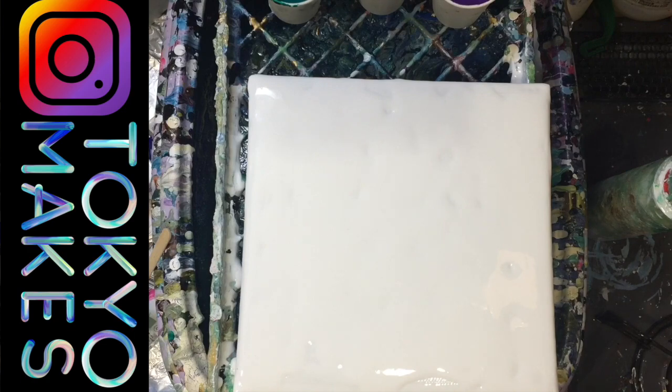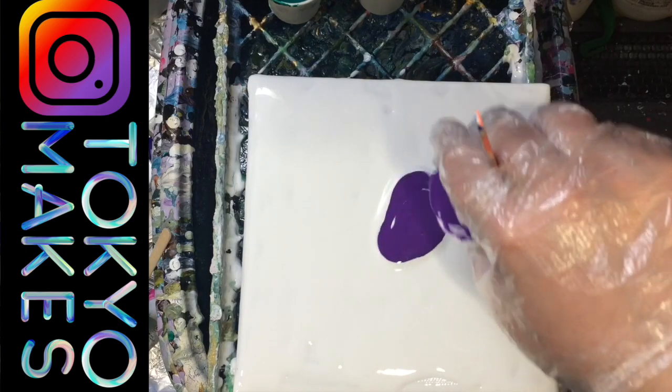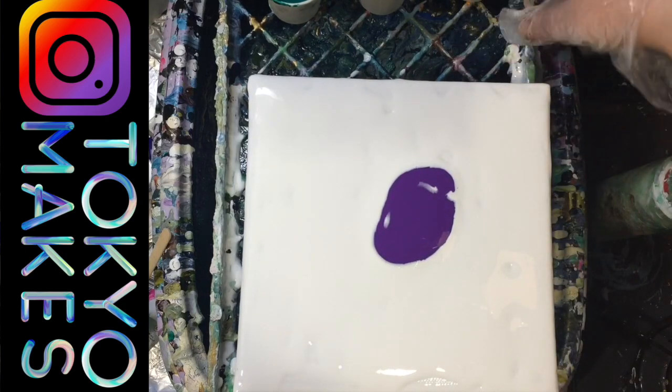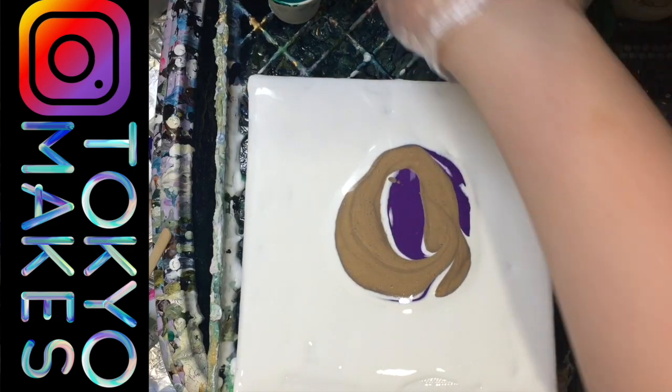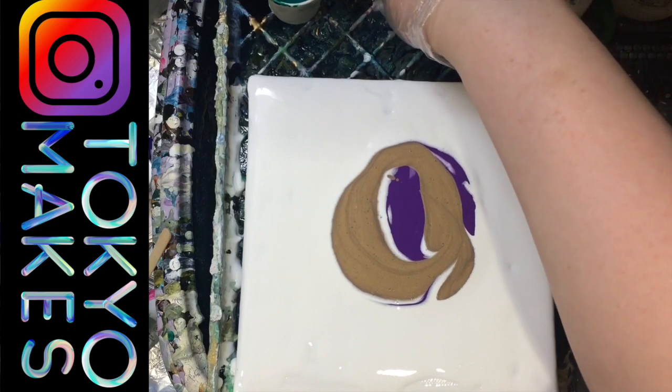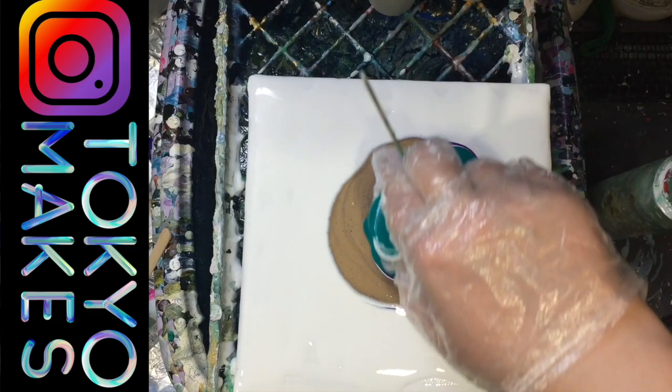Right, quick torch to get rid of those bubbles, and then let's put some colours down. Some purple. This is Prism Violet. The gold, this gold has some of the Turner Neo Colour Red Gold pigment powder in it.